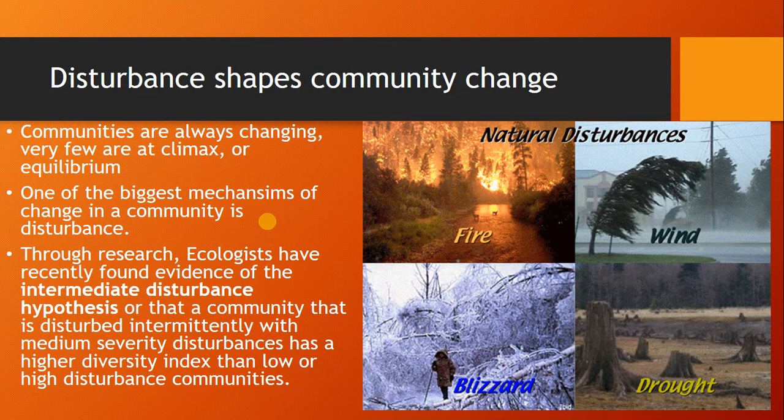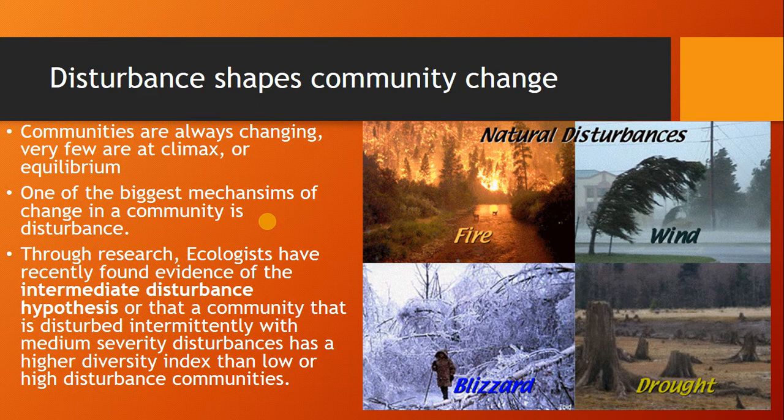And the last thing we're going to talk about is disturbance and how disturbances shape a community. Communities respond to change. There are very few that are climax or at equilibrium that are just non-changing. Communities are always changing, and one of the biggest mechanisms for change in a community is disturbance.